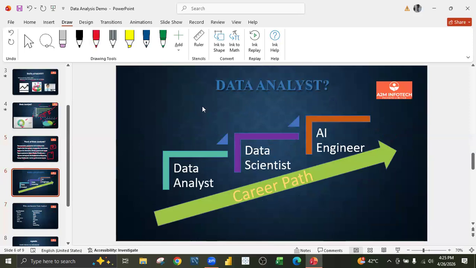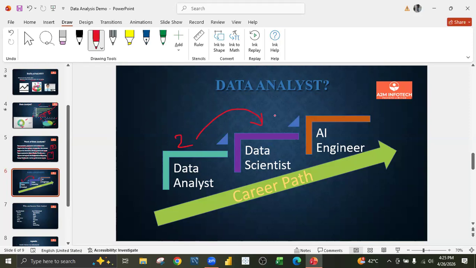What is the actual career path of a data analyst? Very, very important. For example, guys, you have been selected as a data analyst and you have completed 2 years as a data analyst. Now, what can we do next? So you can become a data scientist also. You are eligible to become a data scientist, because once you complete the data analysis part, you can become a data scientist also.